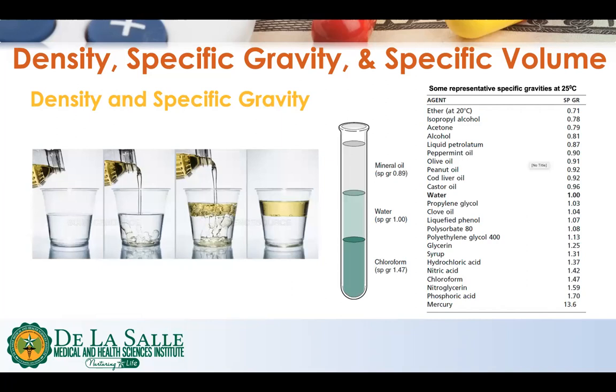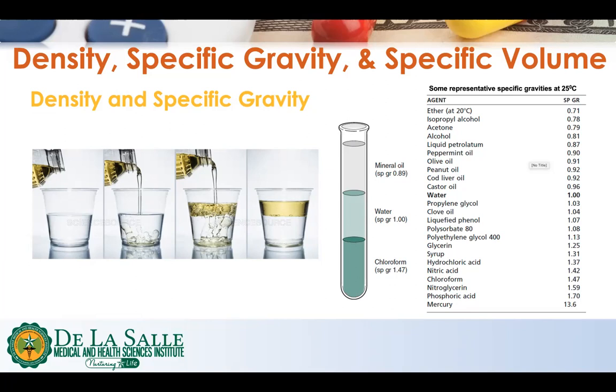Now, what is the importance of density and specific gravity? Remember that for certain heterogeneous mixtures, meaning to say the two or more substances which are mixed together do not combine homogeneously, you see phases in them. In heterogeneous mixtures, when a particular substance has a density that is lower than the other, then it floats on top of the other substance.